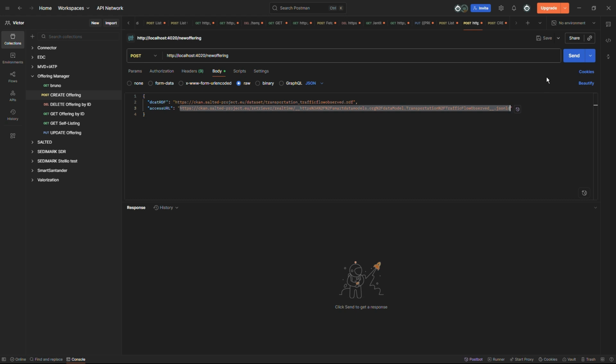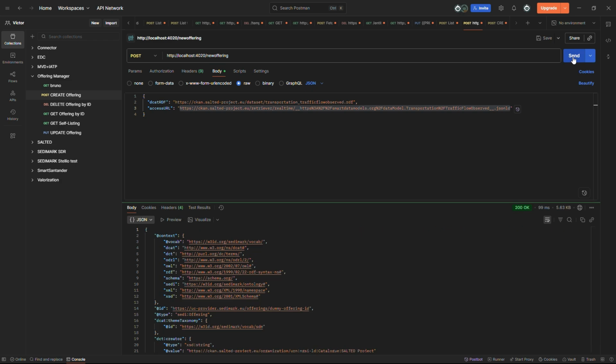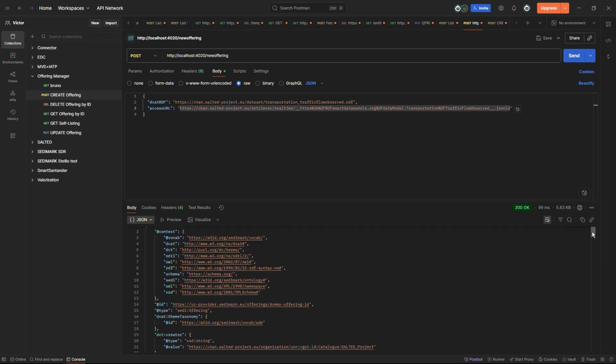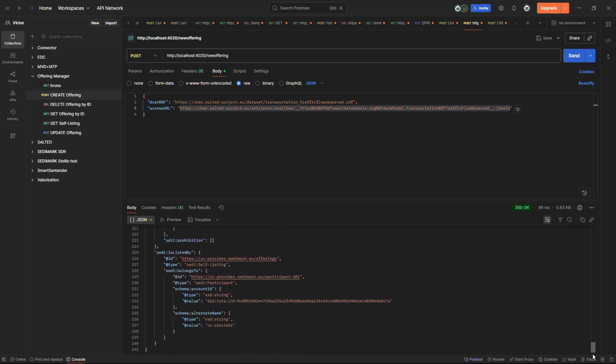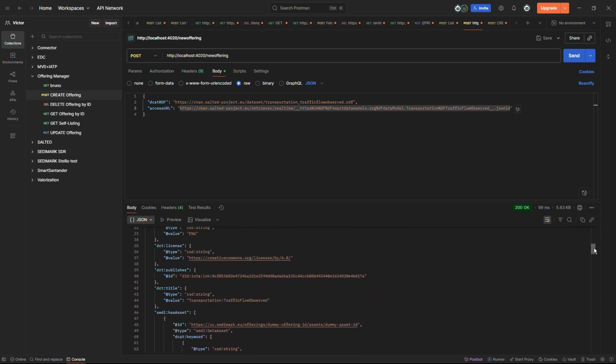This access URL field also serves as a way to identify the correct distribution that the provider wishes to publish, because a dataset in RDF may have several distributions depending on factors such as data format.